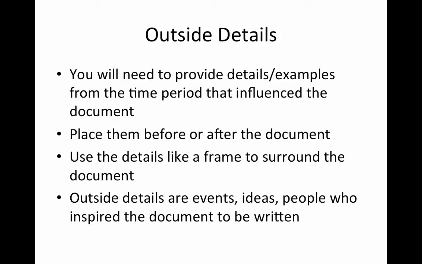Outside details. Okay, this is really different from AP World History. I know this is going to be a little strange for you guys for a little while. Here's the idea of outside details. You're going to need to provide details and examples from the time period that influenced the document. Okay, so think of the example I gave about George Bush, talking about going into Iraq, being influenced by 9/11. You place these outside details before or after the document. Use the details like a frame to surround the document. Outside details are events, ideas, or people who inspire that document to be written.